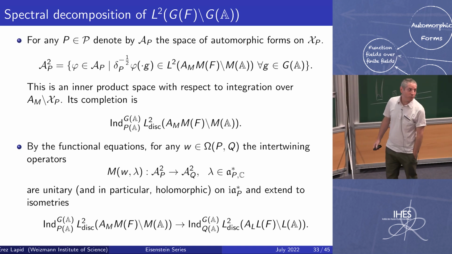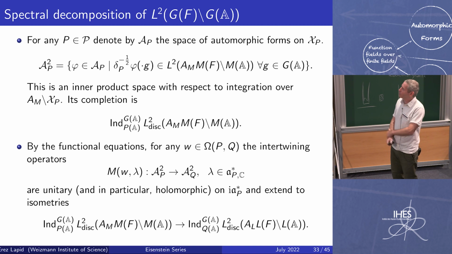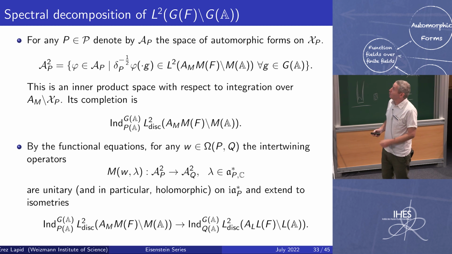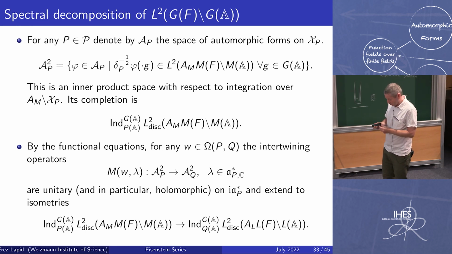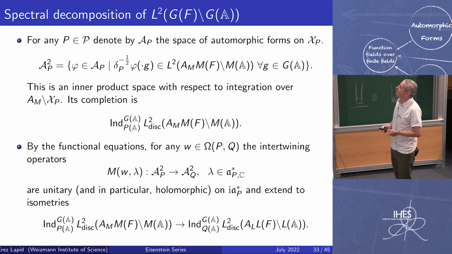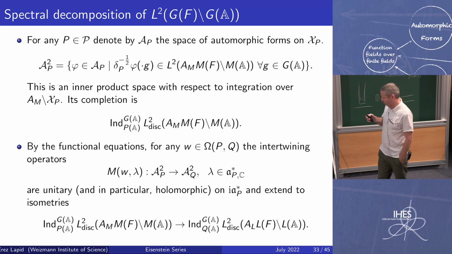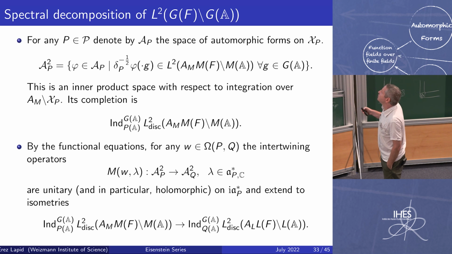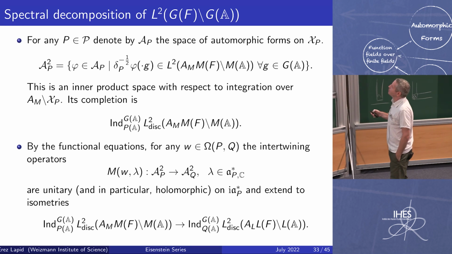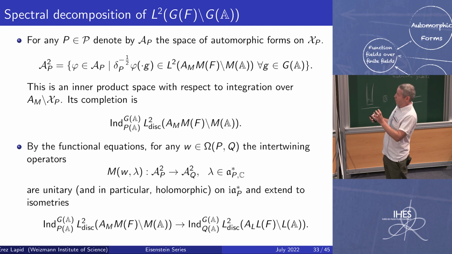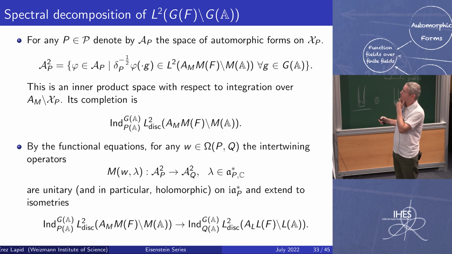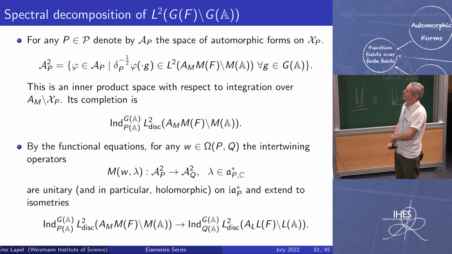So let's turn to the spectral decomposition. Today I'm going to cover the core theory of Eisenstein series, and tomorrow, we'll see what tomorrow brings. So what about the spectral decomposition? I have the space of automorphic forms which are L2. What does it mean? It means that basically I induce the discrete spectrum form of M. That's what this space is, or it's an automorphic part of this.